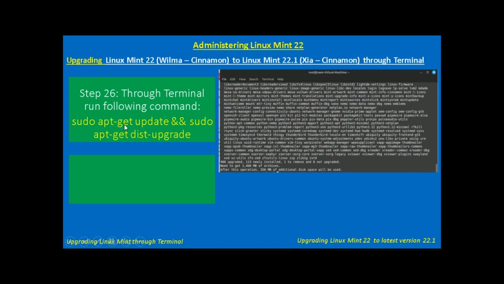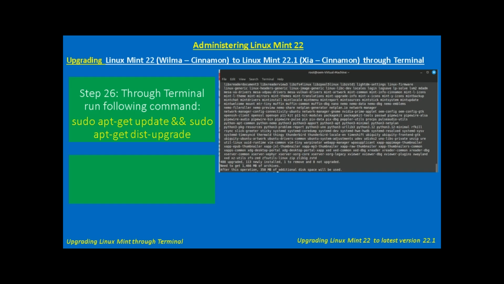First of all, it will scan our system for any further updates, and then it will scan and install our distribution upgrade. Distribution upgrade means OS upgrade. Okay, in Linux they call every operating system a distribution. So dist-upgrade means it is upgrading your operating system from the older version to the newer version.